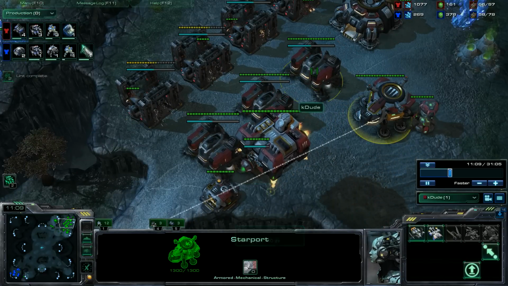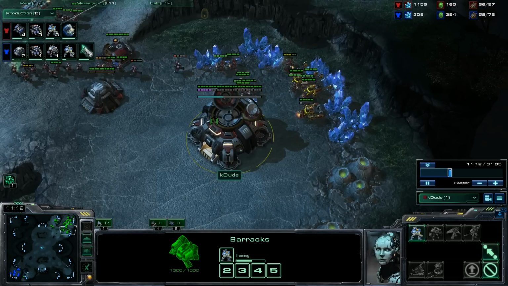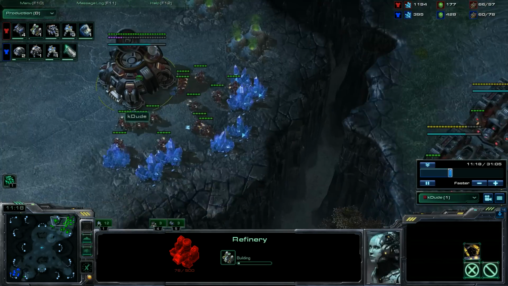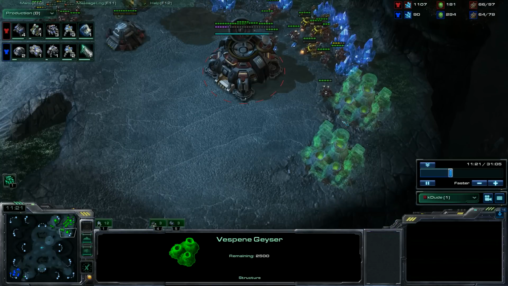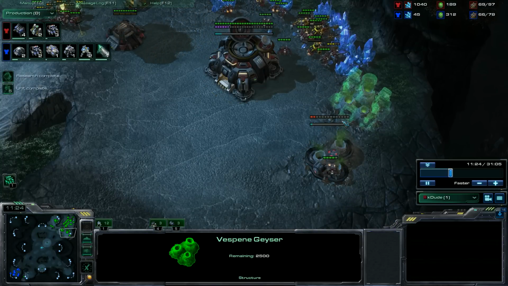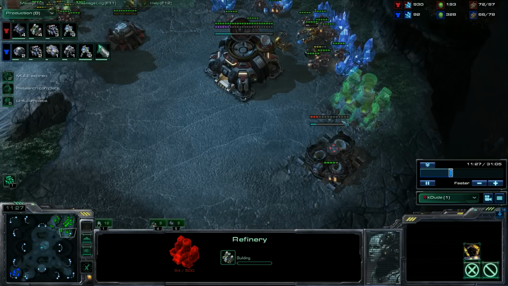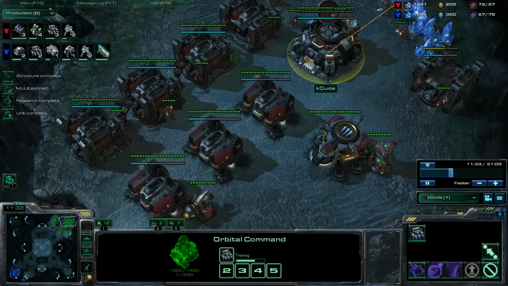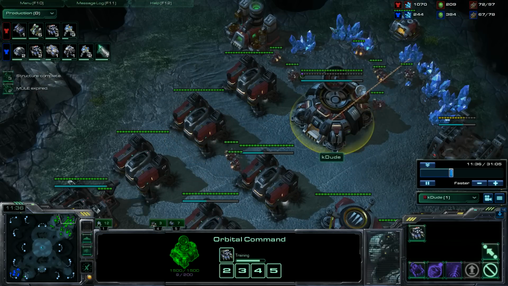So combat shields is on the way. Good. Goody-goody gumdrops. The refinery is still missing. It's 11 minutes. No, only just now you're taking a refinery. So this is really, really bad. And you kind of realize it now, like, hold on a minute, I need gas. Just think about, again, your Protoss against Protoss build, and when you take gases there, it's going to be roughly the same against Terran too.